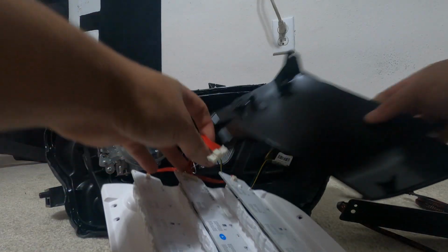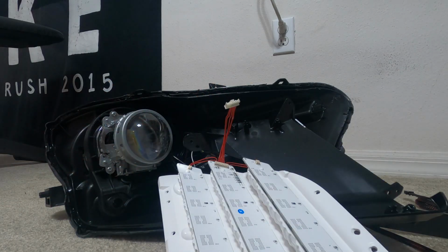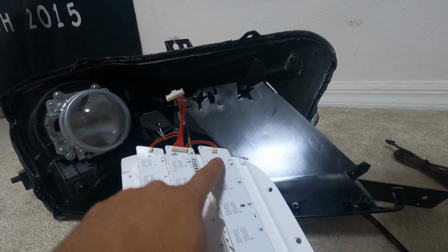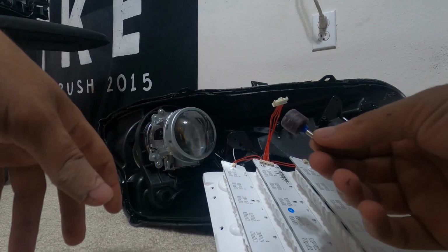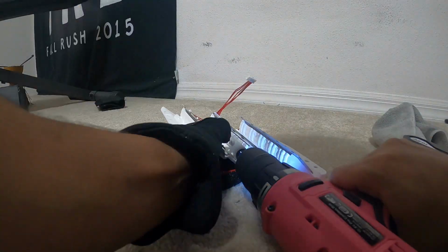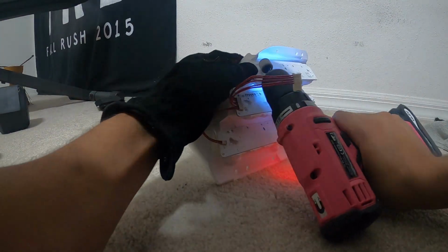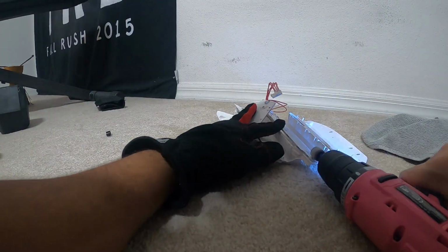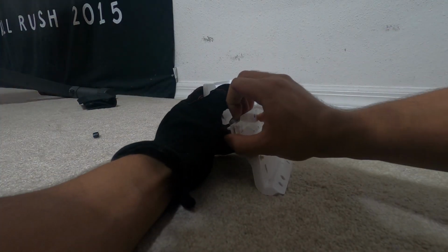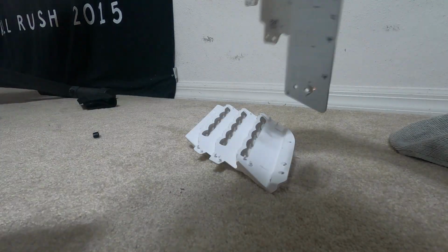Alright, so now this is back to where it should be. This is the stock right here. It needs to be shaved off, because of the boards, so you're going to want to use something like that. Once you have everything shaved off, everything should just pop right out. So, this should just come off. There you go. And this should just come off. So that's the old board, you don't need that.